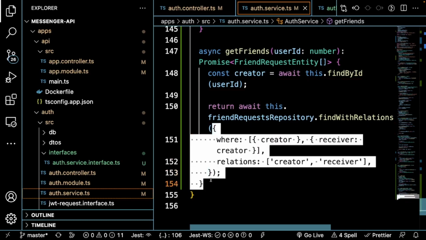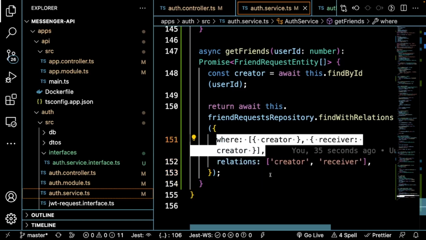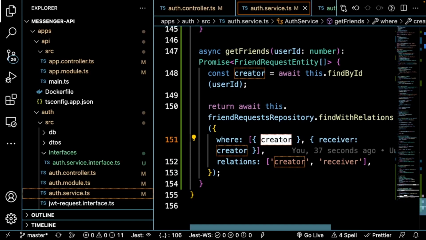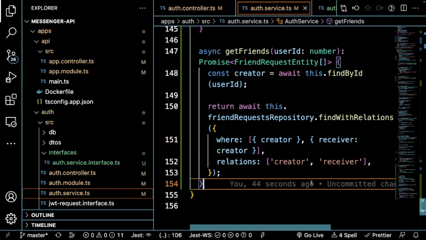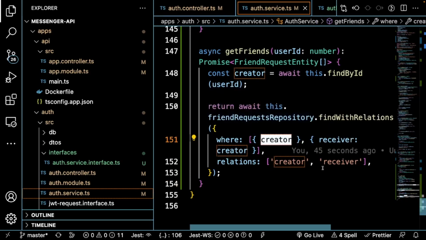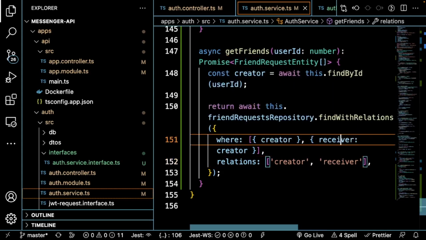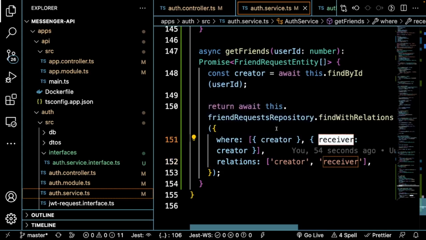So we just have this object here, which is essentially the options that you can pass in. So I have this where clause, where the creator is equal to the creator and the receiver is also equal to the creator. So essentially what this does is it finds both if you created it or if you received the friend request.